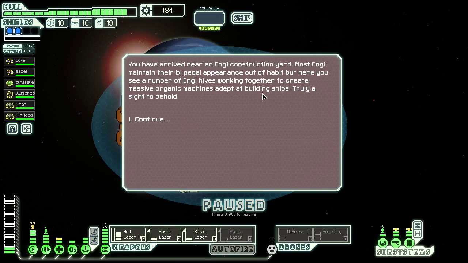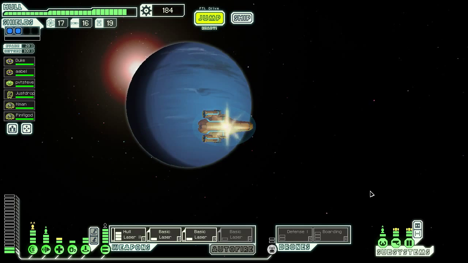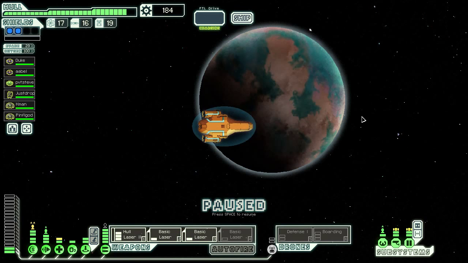Oh, this is just a little flavor event. I see some Ingi working together. Which is very nice. Man, there's another store here. Nah, too risky. Let's just finish this quest and see if I get anything cool.